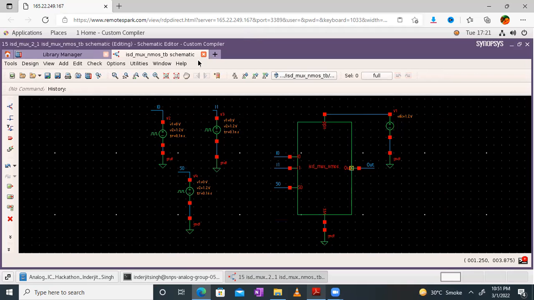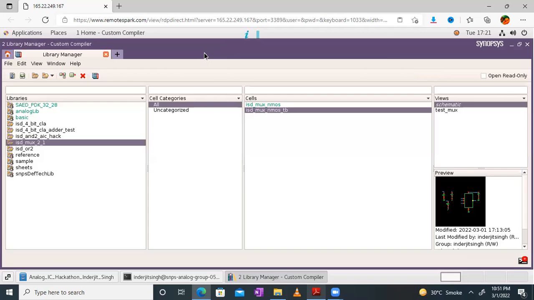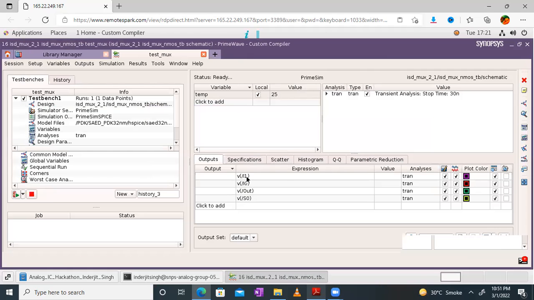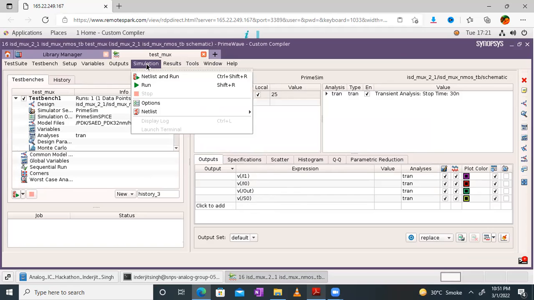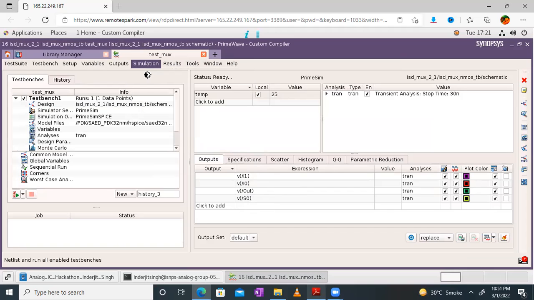So let me start with the, it's already saved, right? Yeah. So let me close this and go to the test bench directly. And here we have selected I1, I0, output and S0. So now we'll go to simulation, netlist and run. Now it should give you proper output.